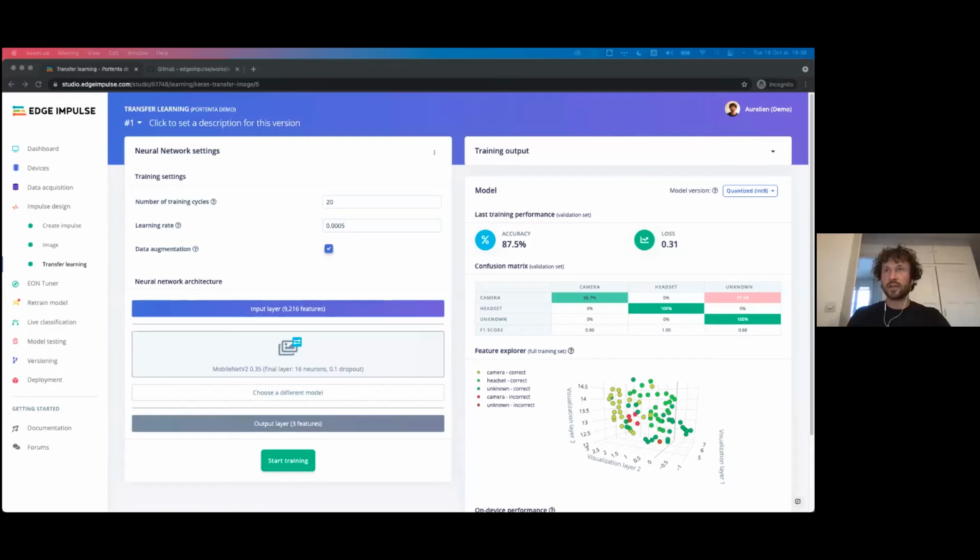But what you could also do is import your data set and then check into your Edge Impulse project in the Feature Explorer how it is performing. Thank you very much. Sure.